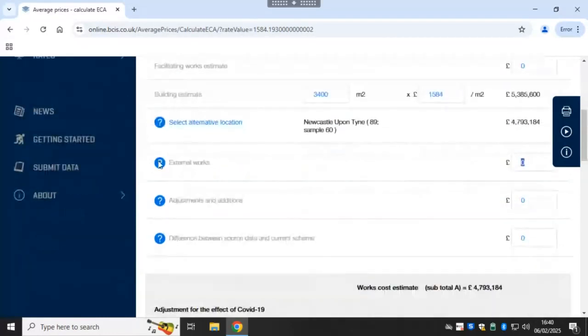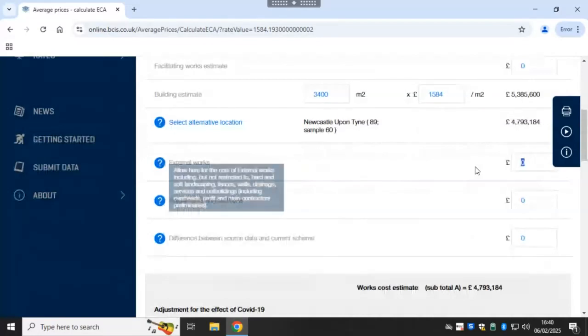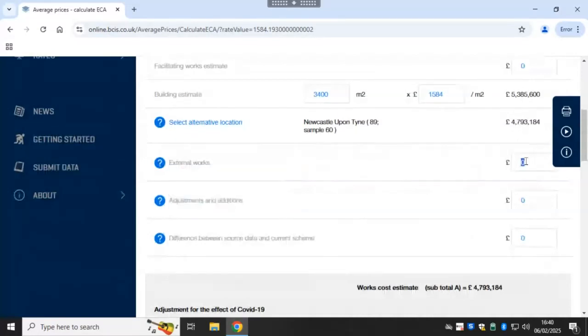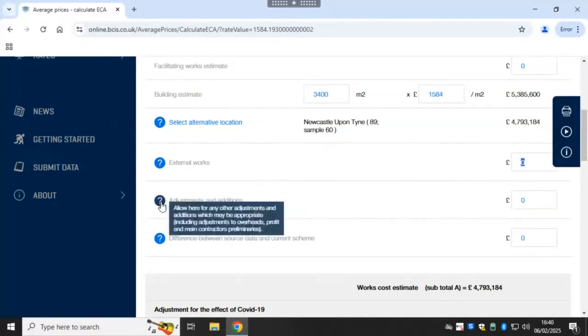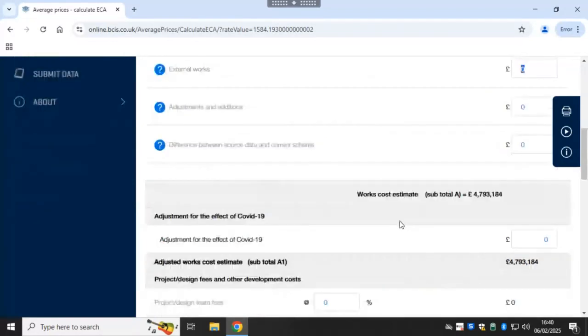If it is not provided, you do your relevant calculations. We'll talk about that next week: how do we establish the cost of external works when it is not provided? Then adjustments, if there are other adjustments we want to incorporate. If there are others, let's just put a value here and say 78,000.